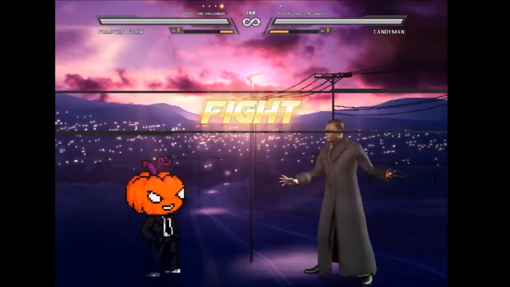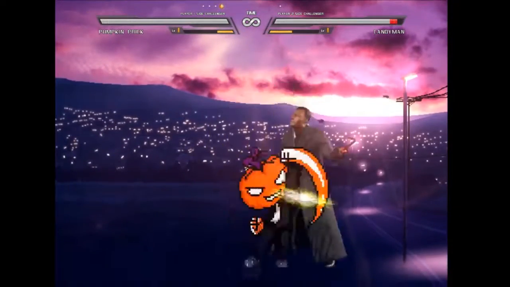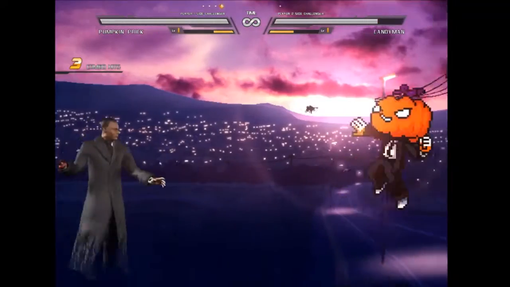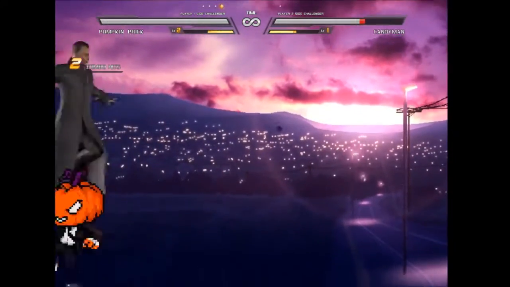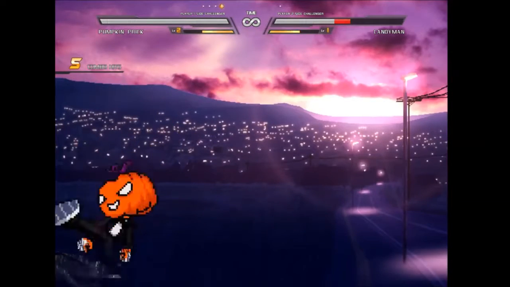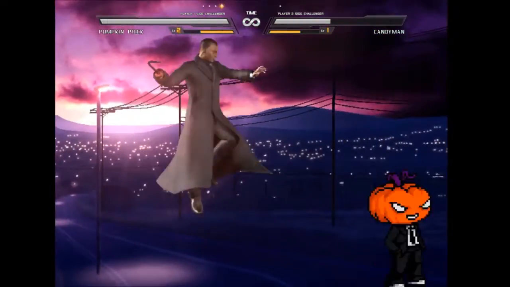Oh, goddamn it, I thought I... What else can Buttercup do? I mean, Pumpkin Frick. I got distracted with another character. He can do that, whatever that is. He's like a 3 combo hit. It's pretty weak, I guess. He can also run really fast.